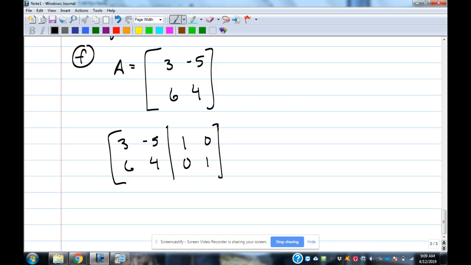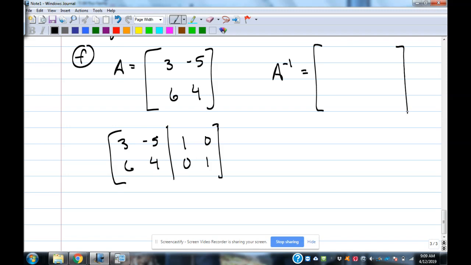Depending on what numbers are there and what row operations you choose, it can be faster. It can take a few steps along the way. Again, I'm not requiring you to do that. I don't want you to have to go through that. If you take linear algebra in college, you'll figure that out.